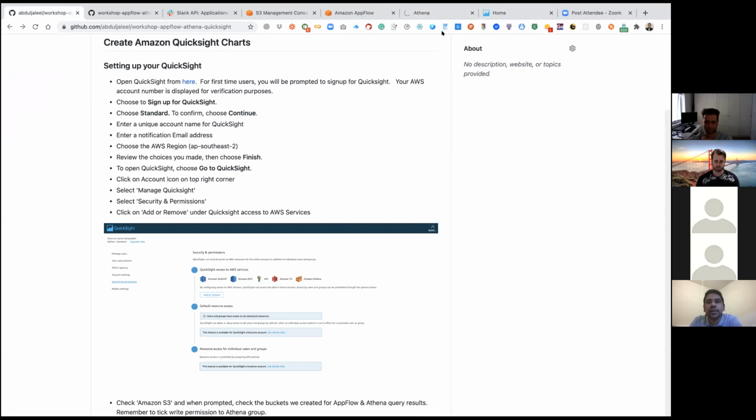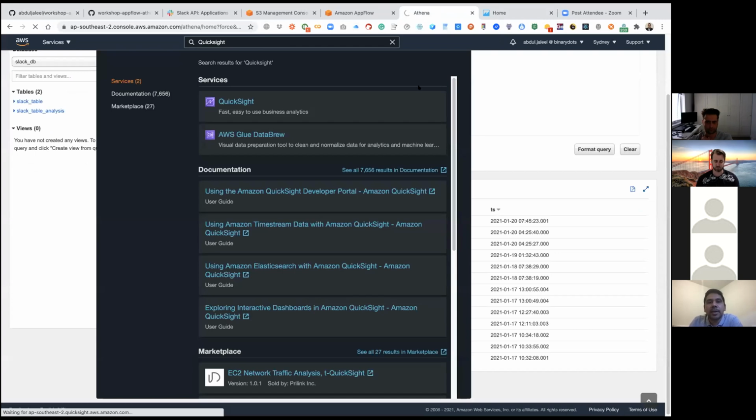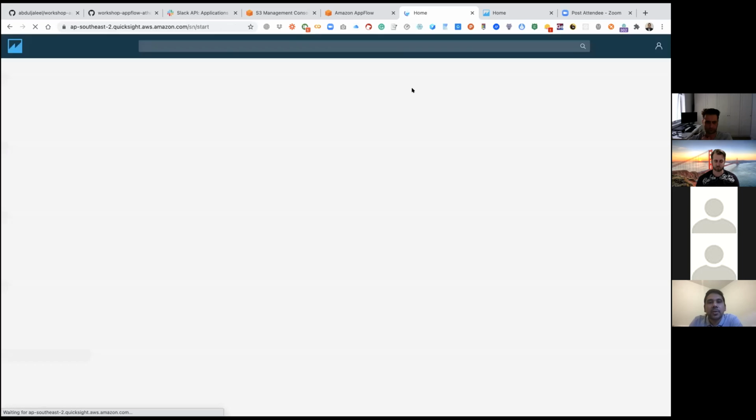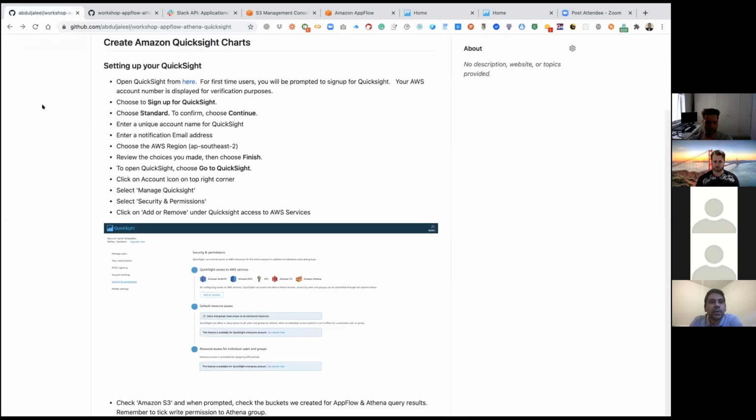Since I created the account first time, it will directly take me to the QuickSight console. So for all others, if you have not used QuickSight before, you basically need to do a sign up. When you are signing up, you can use standard as the plan. That's good enough for today's workshop.